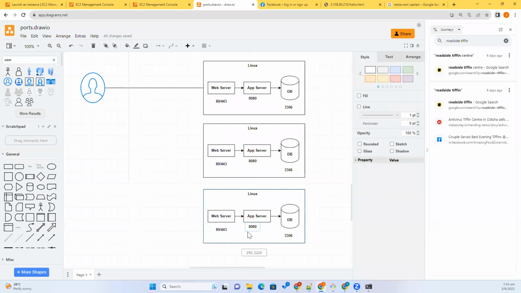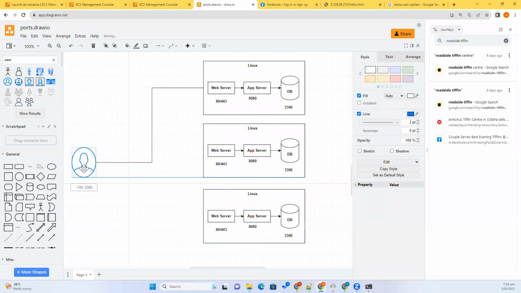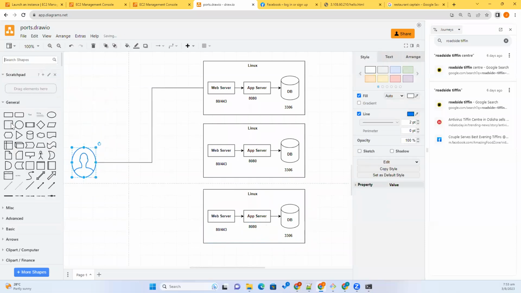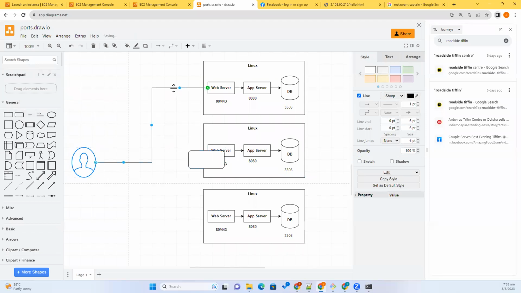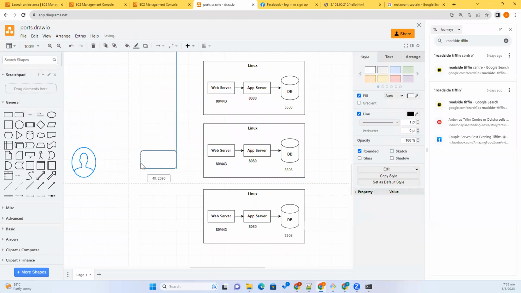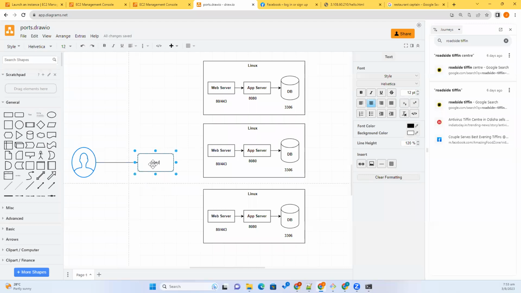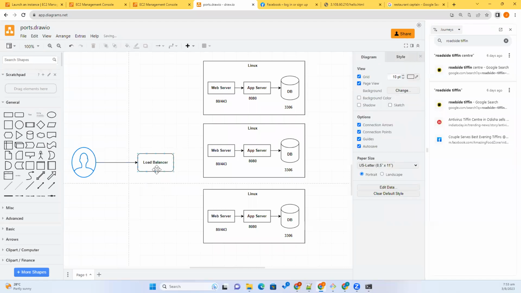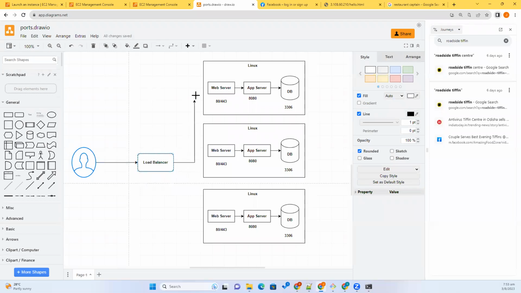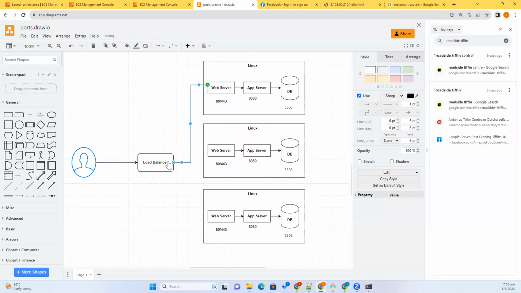So you have 3 servers like this, and for the user, in between, we have something called a load balancer. The user will hit the load balancer, just like your captain inside a restaurant.